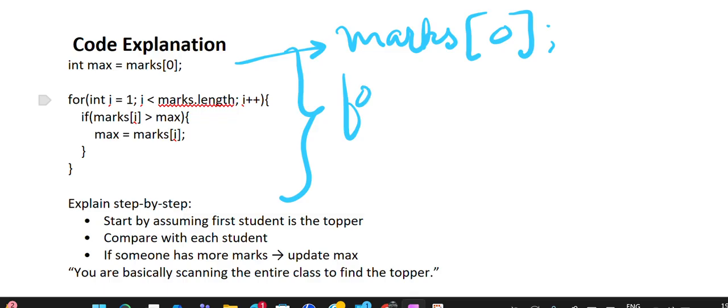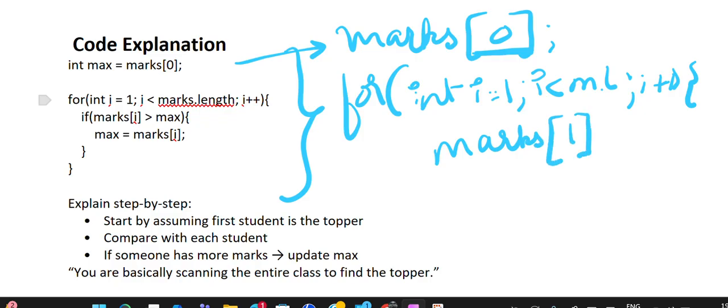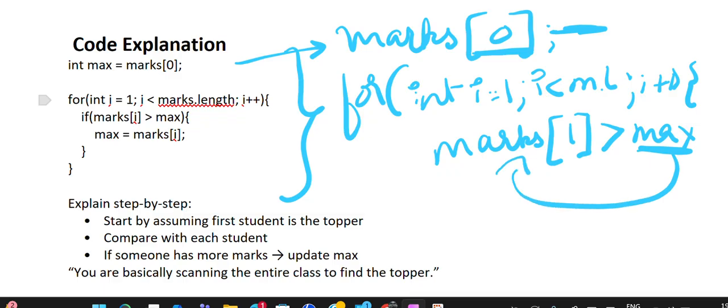Then we compare for each and every student. Since we took the 0th index, we start with i is equal to 1, with i less than marks dot length and i plus plus. If marks of i, first the marks of the first index student, is greater than max, what was max? It was this one. So we update max to be marks of 1.